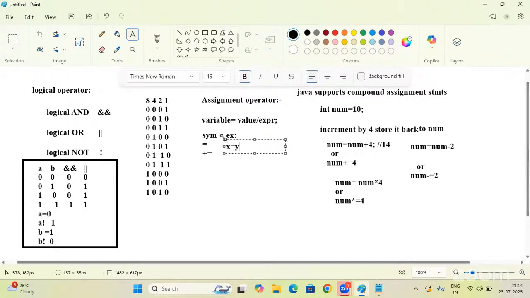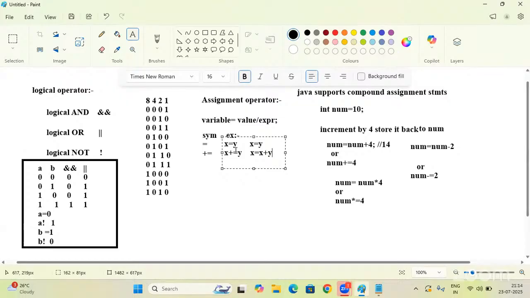The value is the same as x is equal to y only. So here the output is x equal to y. But coming to x plus equal to y, it is not the same as that; it is the same as x is equal to x plus y. Are you getting it?